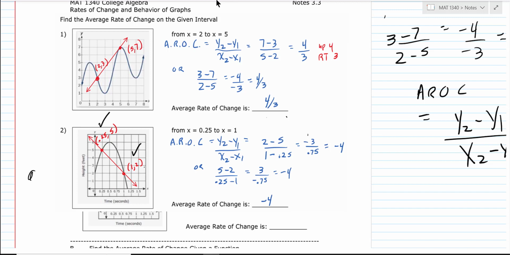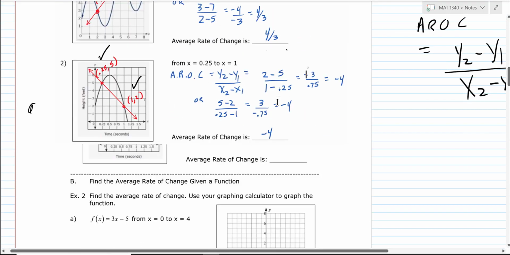Okay? Right. So the only thing I was seeing, maybe not writing the y values right, I was seeing that some. Okay? Does anybody have any questions? Okay? All right. So average rate of change is a slope. If you know the slope form, you won't have any trouble doing that, I don't think.